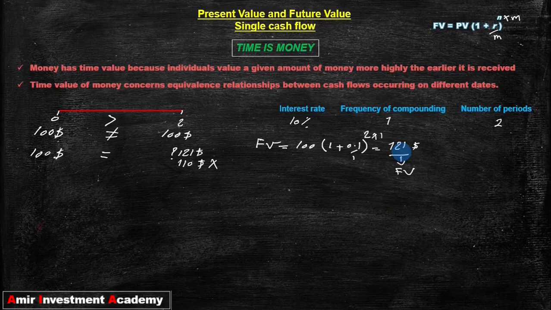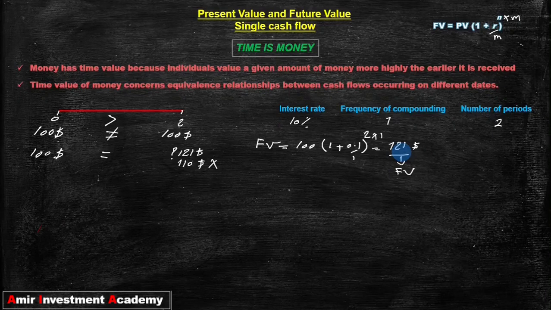Now, if somebody comes up to you and says, all right, in exchange for your $100, I will give you $121, then you'll be indifferent because you're going to say, all right, if I have my $100, I can invest my $100 at a 10% rate and get $121 in 2 years. Otherwise, you're giving me the same amount anyway, assuming you have the same amount of risk, I'll accept because I'm indifferent, because $100 is equal to $121 in 2 years, given a 10% annual rate.